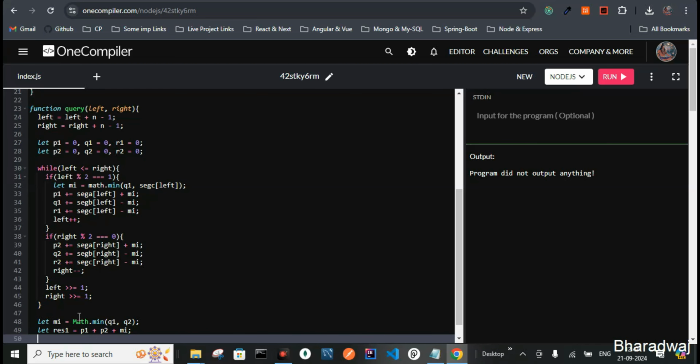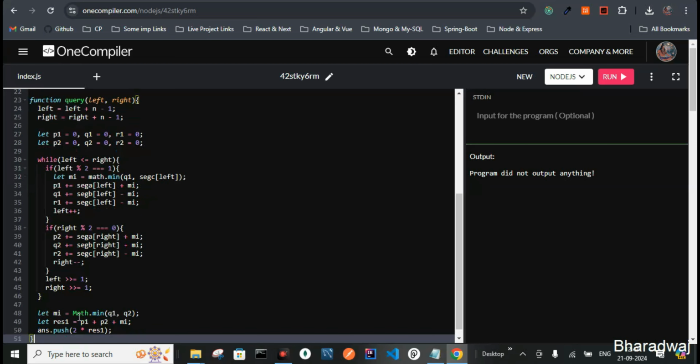After this, we have to store the result, right? Somewhere we have to store the result. Nothing but we will multiply by 2 because each valid subsequence contains 2 brackets, nothing but opening braces and the closing braces. So we have to store this one somewhere. So I'll just make use of push. We have to add the result, right? So we are multiplying this one by 2 because it consists of the 2 braces. One is nothing but opening braces and the closing braces. I'll just give 2 into result 1. So this is fair.